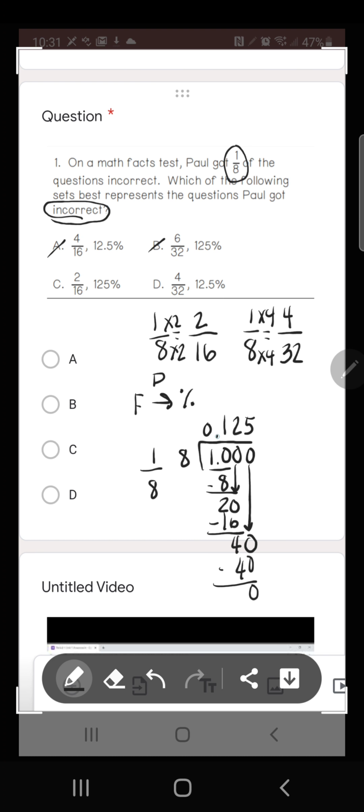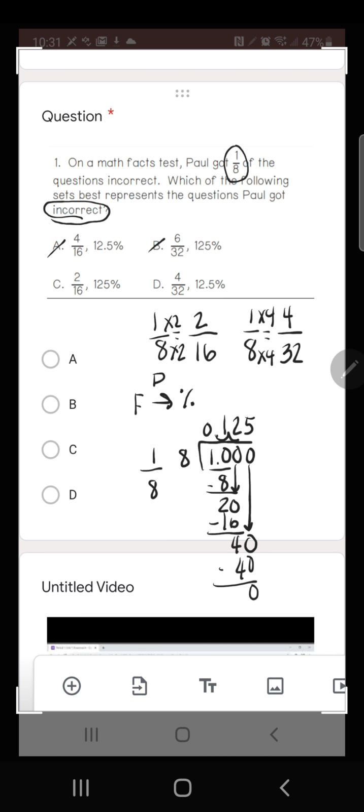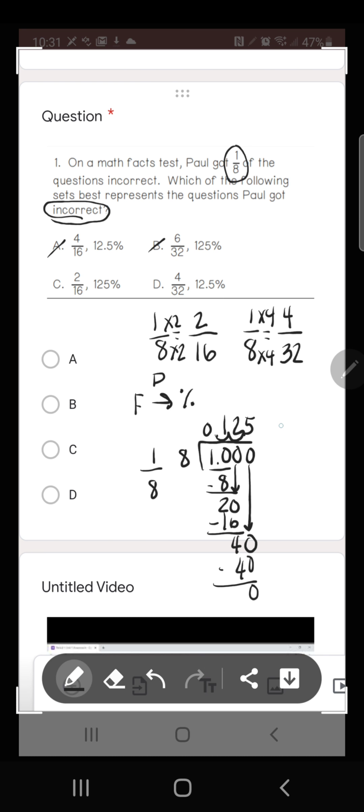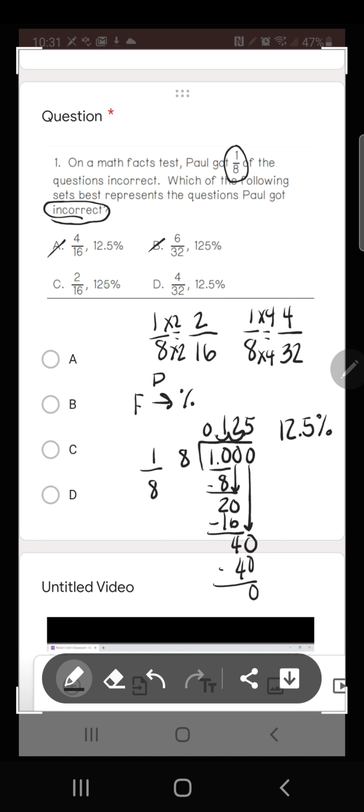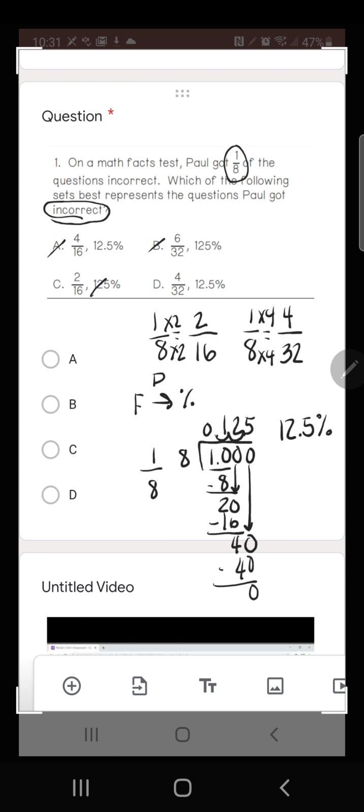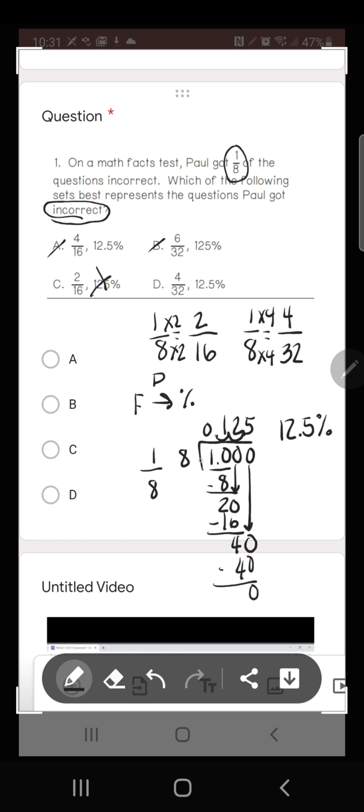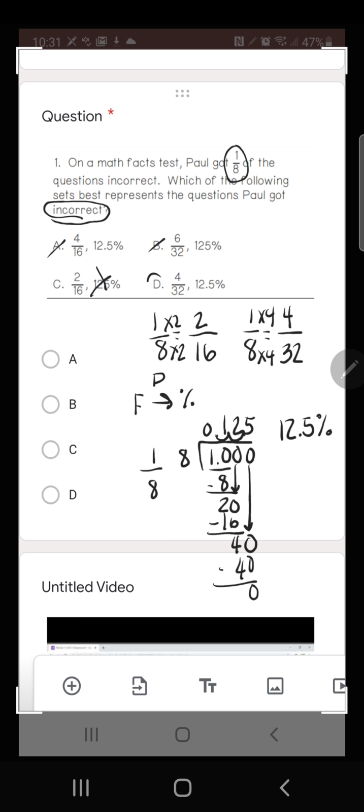Well, to change it from a decimal to a percent, I'm going to go over 2 places to the right. So my percent would be 12.5%. So this is 125%, and you can even eliminate this one. 125% means that this fraction would be greater than a whole. So really, we didn't even have to do all this work. If you just understood that this fraction would have been greater than a whole, because this is over 100%, this is automatically wrong. So even without doing this, you could have justified that it was D.